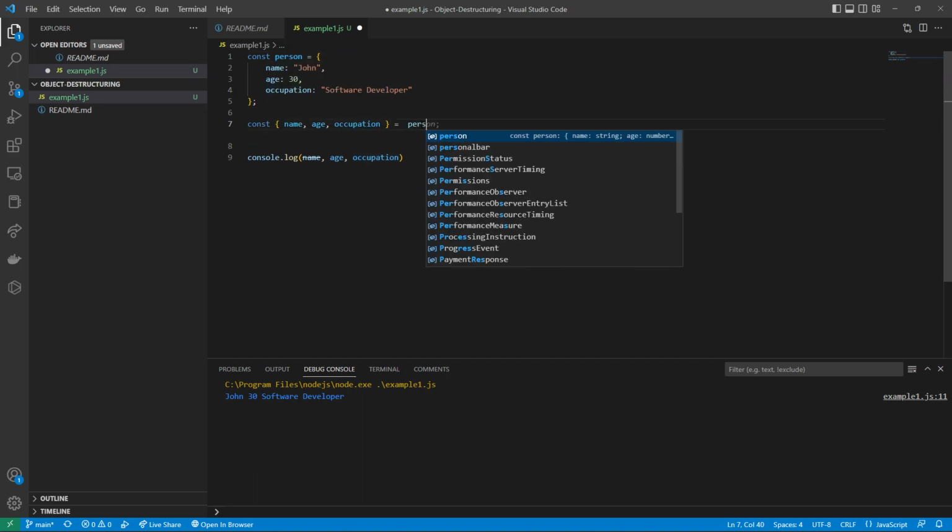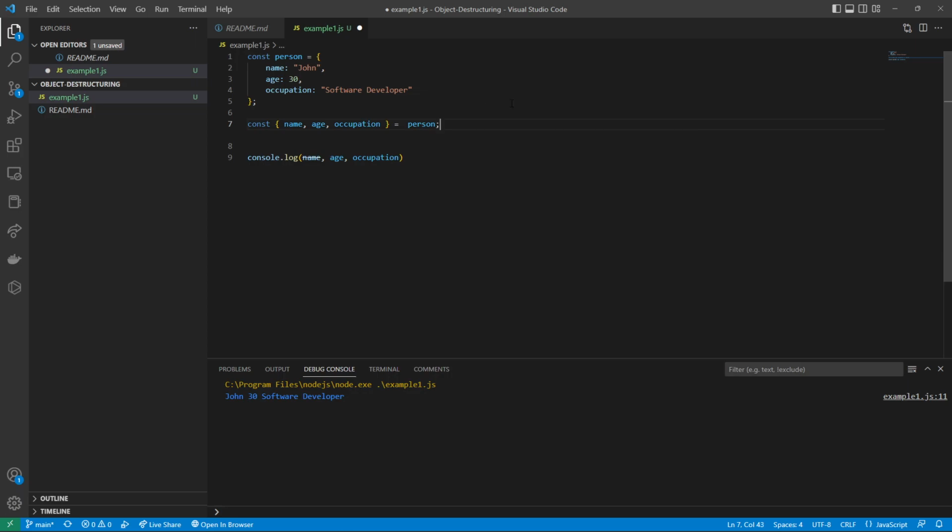So you notice name is equal to name in our variable declaration, then age is equivalent to whatever we're saying in age. Basically, you have to match the key in order to extract the value. Now, if we were to save this and run this piece of code, we shall get the same values. John, 30, software developer.